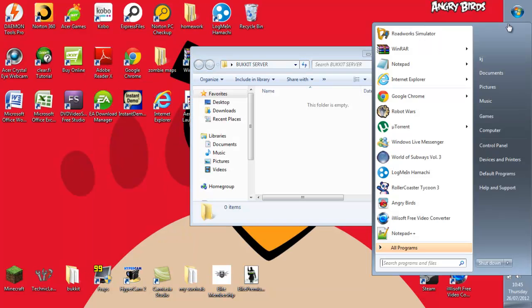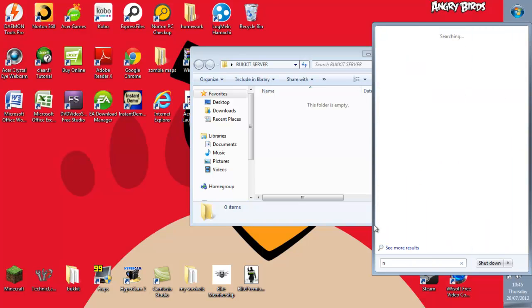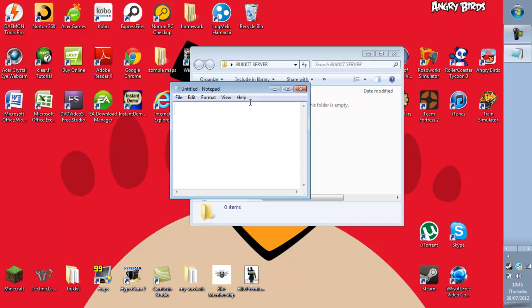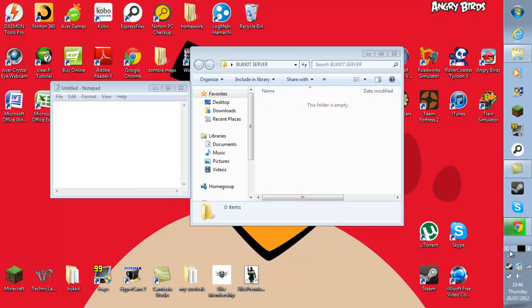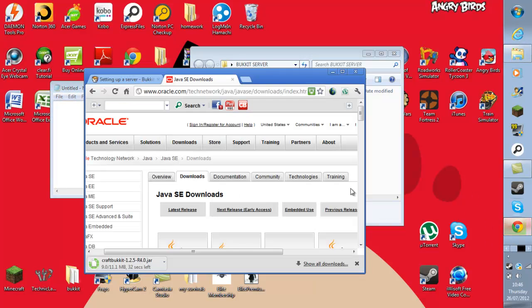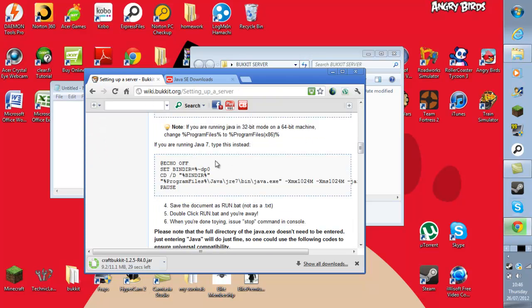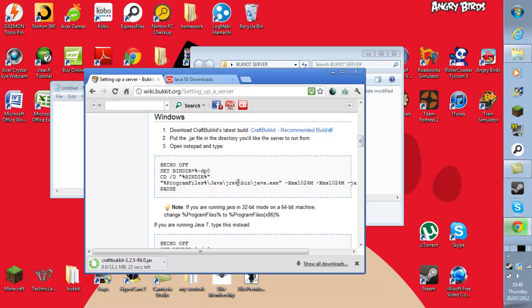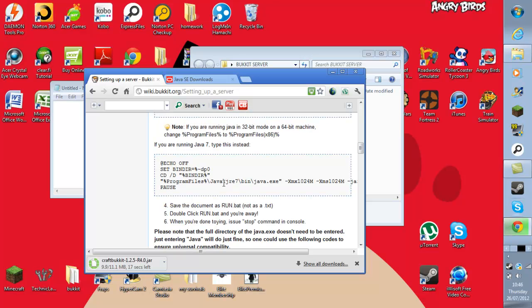Now, this is a really vital bit. You're going to want to open Notepad or Notepad++. I'm just going to use Notepad because I sometimes find it easier. Now you're going to want to copy and paste the command for the Java you've got. If you're Java 6, copy this. If you want Java 7, copy this.